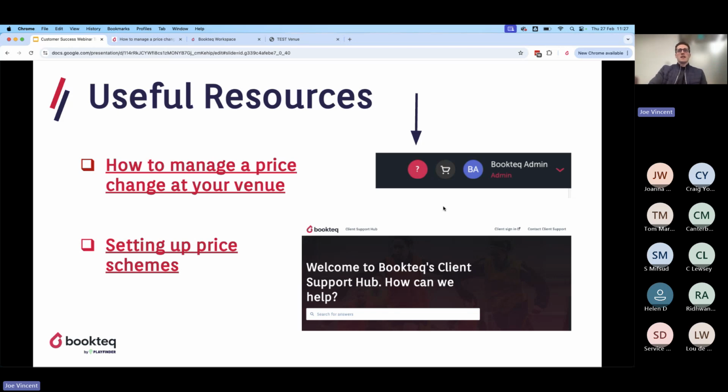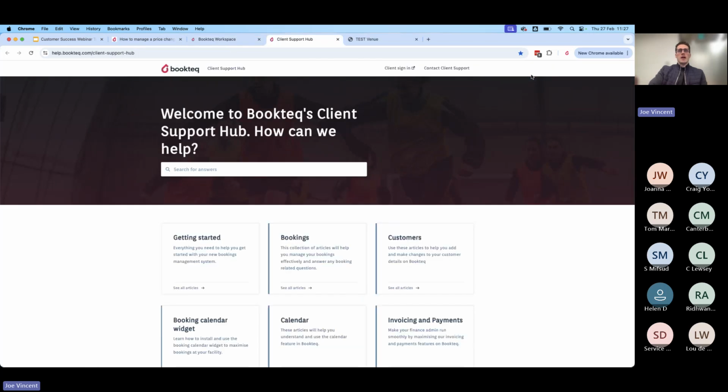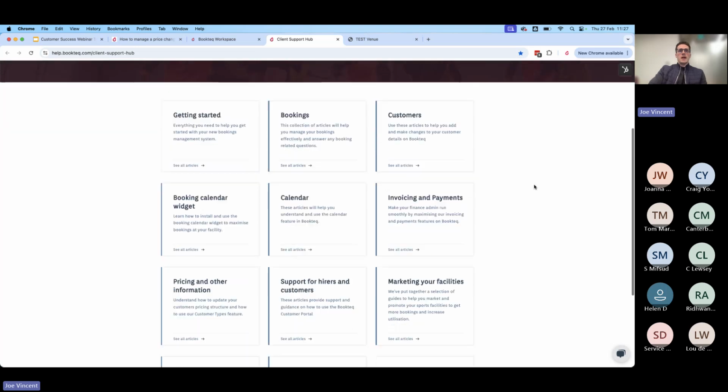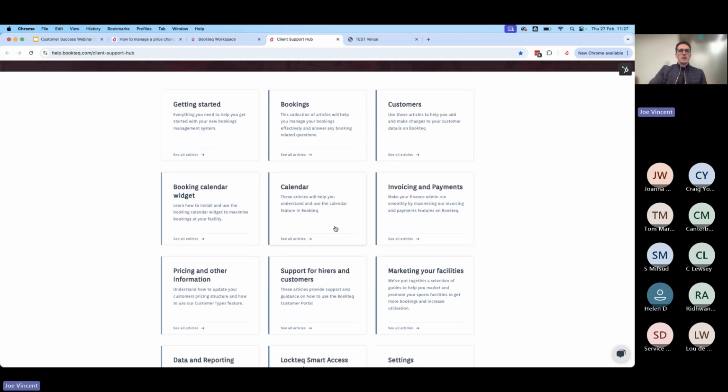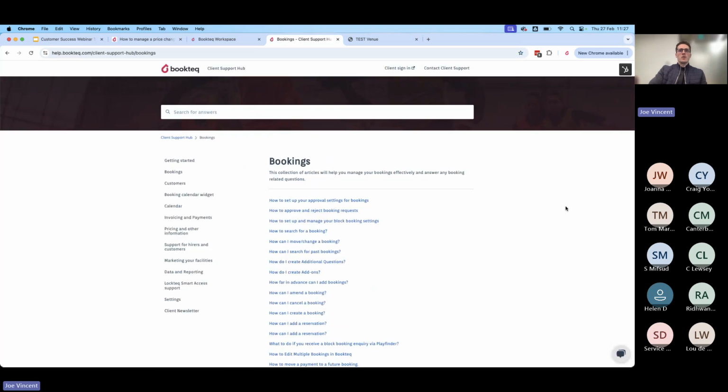Perfect. And then for any of you that are unsure how to get to our knowledge base articles, back on your Bookteq workspace, you've got the question mark in the top right hand corner here. We've got a lot of different articles in here around plenty of different topics. You can use the search bar to search for what you're looking for, and you've got the different topics around here that you can go in and search, whether that's for bookings, for example.